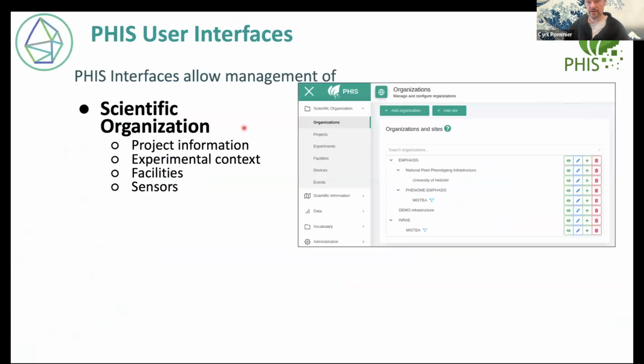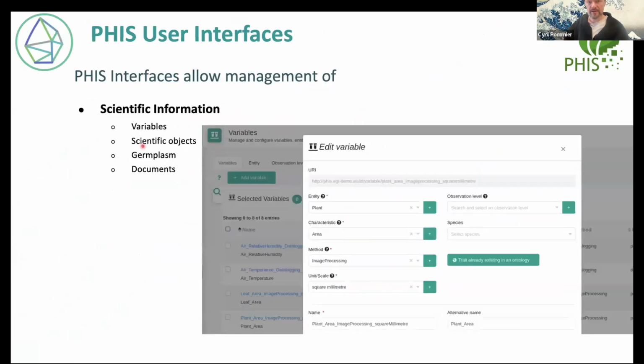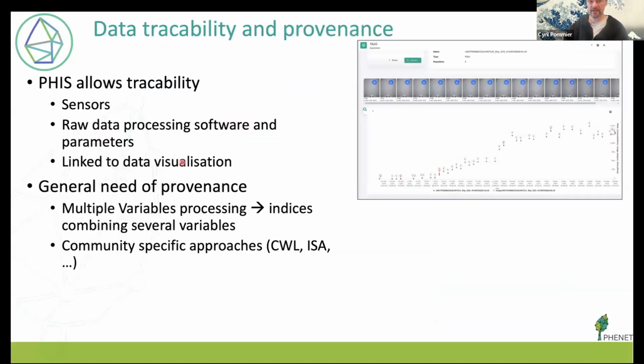So the user interface allows management of the scientific organization with project information, facilities, sensors. The variables, the list of scientific objects, so what we have done the experiment on, the germplasm, identification of the biological material.